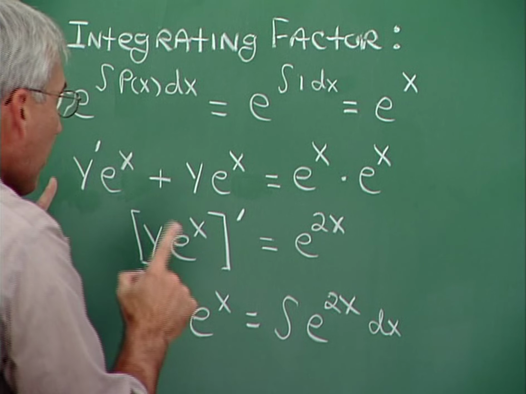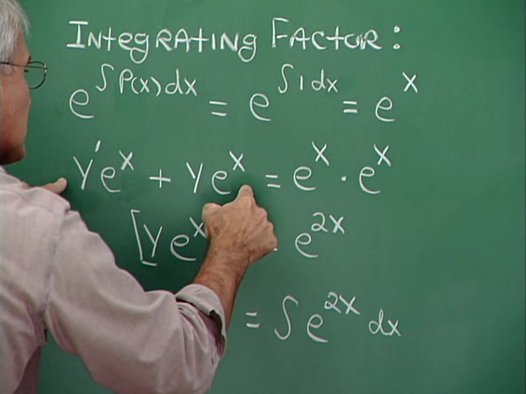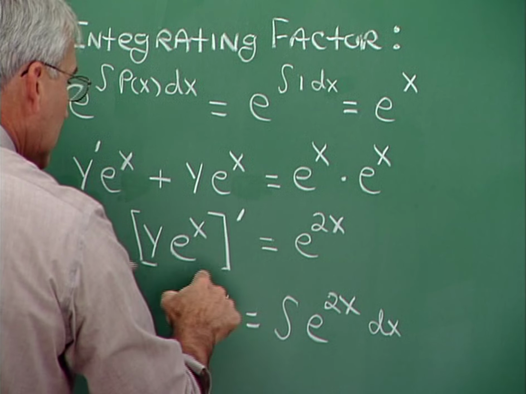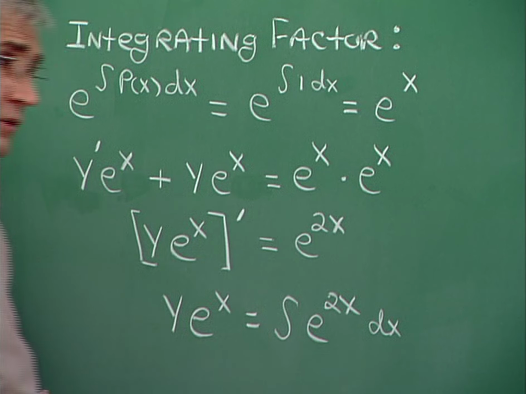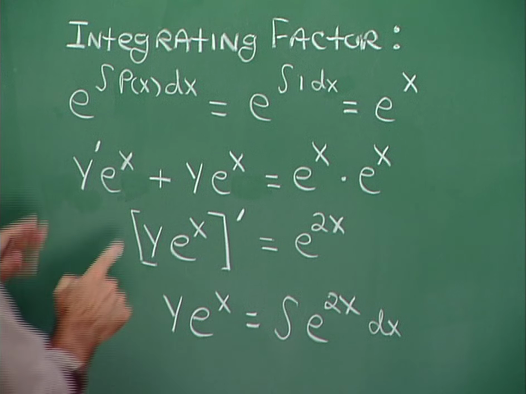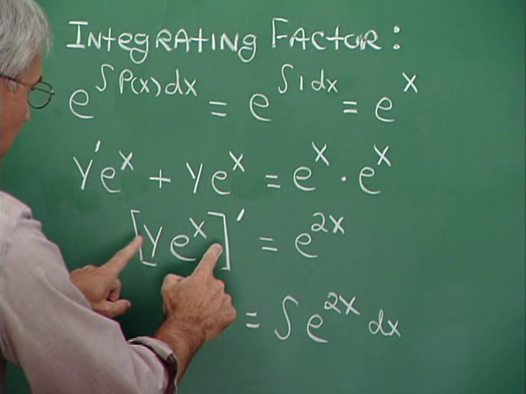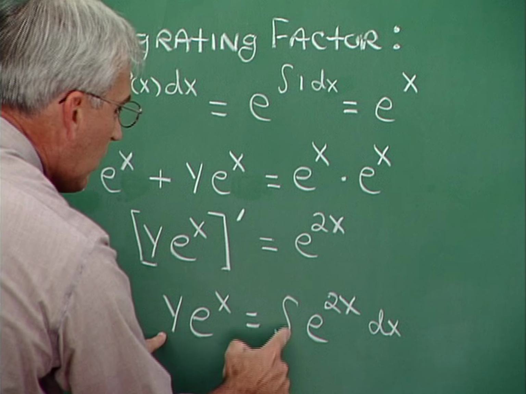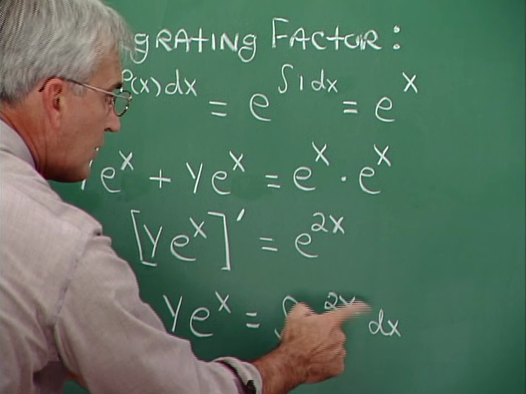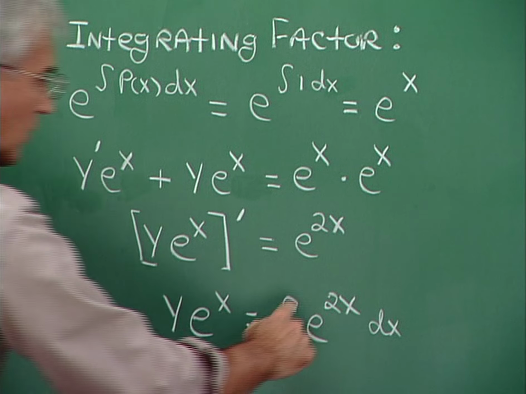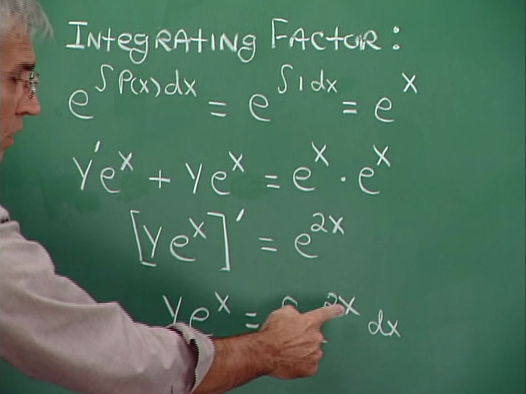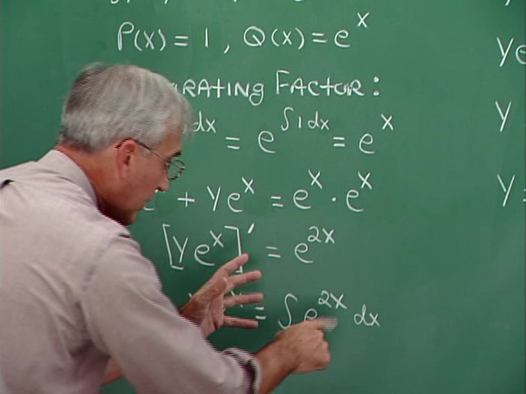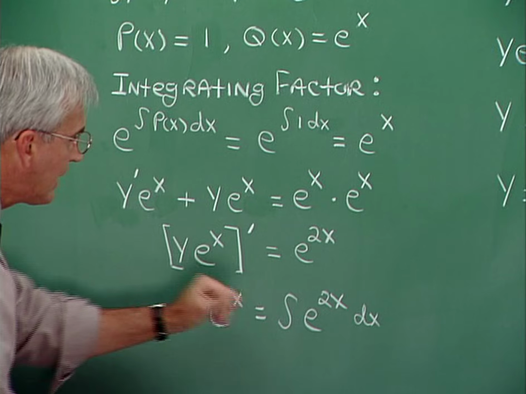And the intriguing part here is that this turns out to be y times the integrating factor, the derivative of that product, you see. All right, now we integrate on both sides and we get y times e to the x. And on the right we want the integral of e to the 2x dx. Now here we have a little manipulation to perform. It's the e to the u du idea that we're trying to establish right here. And we can do that rather easily.